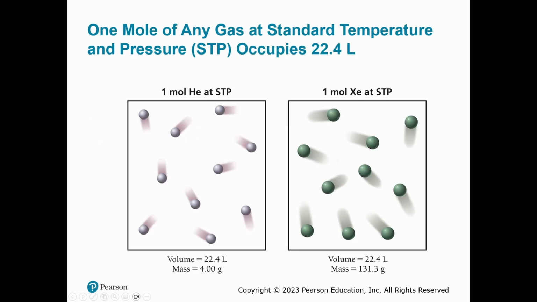So here's just to represent that the same amount of molecules take up the same volume, but the masses can be totally different. We mentioned this before, but the volume of the actual atom is more dependent on the pressure than it is the actual atomic size. When you get to non-ideal gases, atomic size actually matters. But in ideal gases, atomic size is irrelevant. Xenon is orders of magnitude larger than helium, but they take up the same volume at STP.